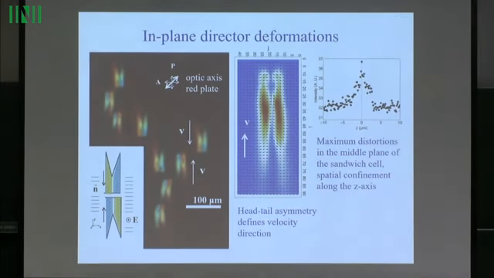The most interesting thing is what the director is inside the solitons. This is the reconstruction of the optical picture. The director remains uniform away from the body of the soliton, and inside it makes a little bulge like that. With the electric field going up and down, this bulge goes up and down. And since the bulge head and tail are different in symmetry, this provides the directionality of motion.